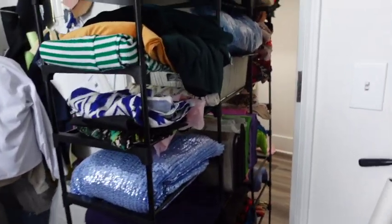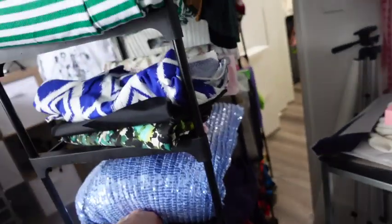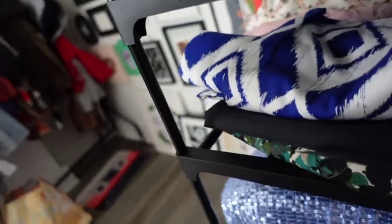Pulling this thing out of here. Out of all the clothing organizing things, this was the cheapest thing. I'll be surprised if it don't fall apart as I'm trying to pull it out of here. But I'm trying to pull this out. Oh shit. Oh. Okay. Just gonna.